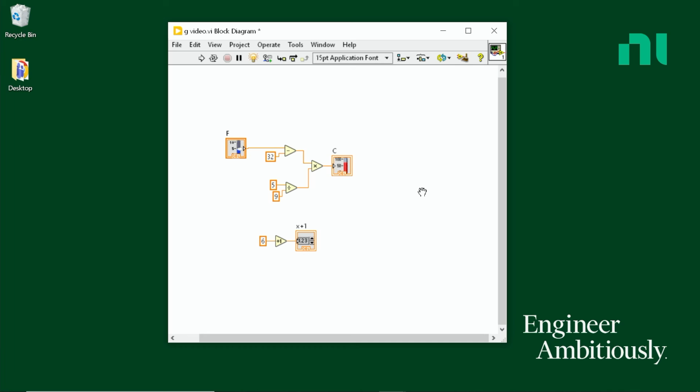Now, using LabVIEW is time-efficient not just because of its intuitive nature, but also because it includes features that help you build anything from data acquisition and signal processing all the way to user interface development and report generation. When you're learning a traditional programming language, you're learning syntax and how to code. But when you're learning LabVIEW, you're learning how to build and develop a complete test and measurement system.